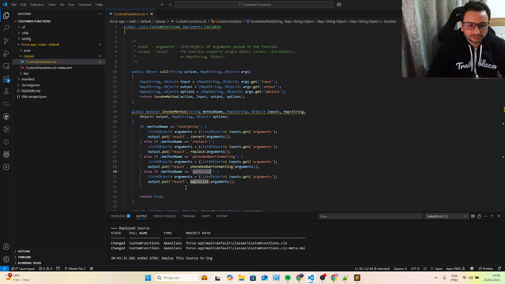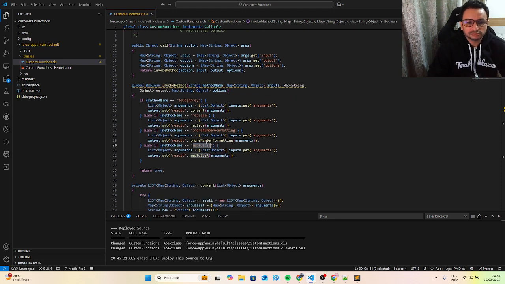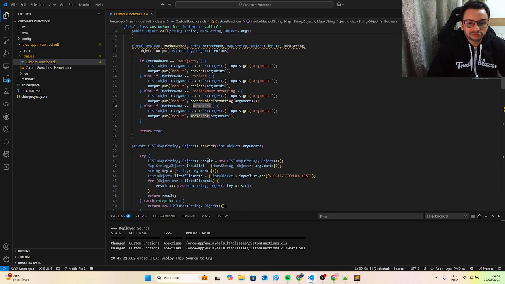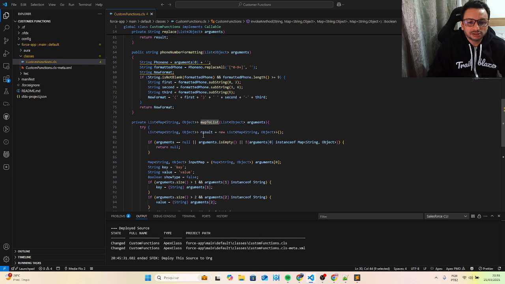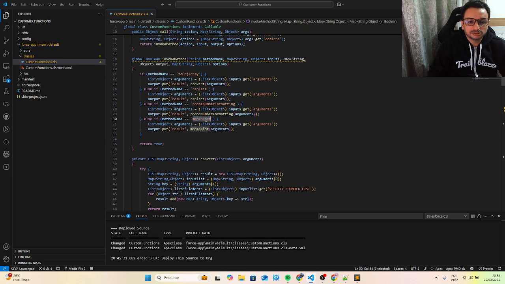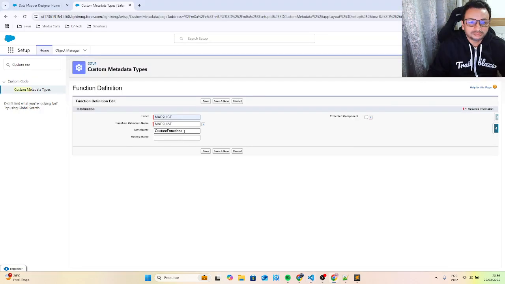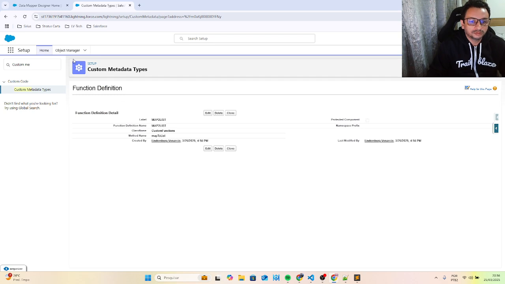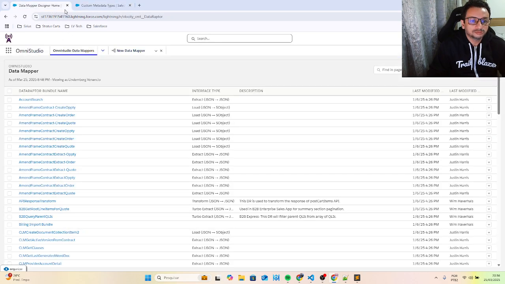This method name will be passed from here, and according to the name of the method, I choose the method at all. Of course, it makes sense to use the same values. So I pass map to list, and here I use the method map to list. Save.